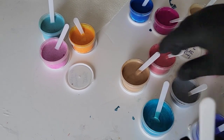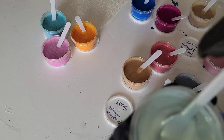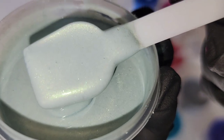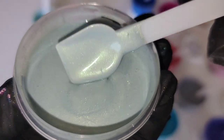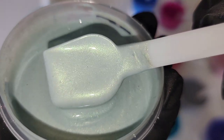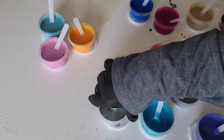Next up, we have Fragrant Thyme. Wow. That is sexy. Does color make you happy? I know it makes me happy.